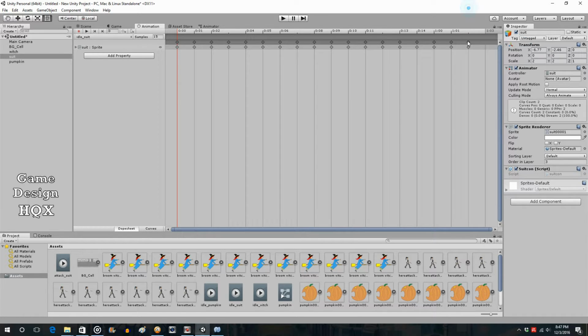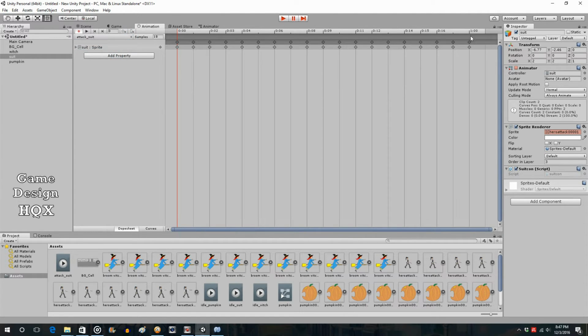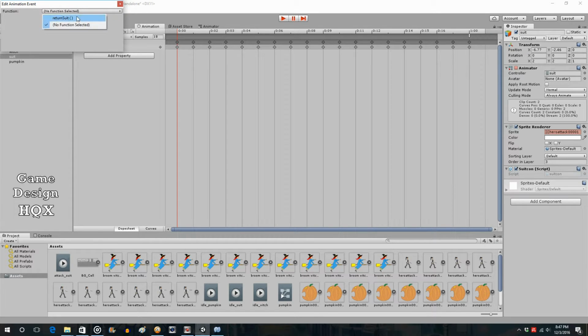This is idle, so we don't want idle. We want to go to attack suit. At the end of the attack, we want to add an event. It asks, what function do you want? You click on the drop-down box, and look what's there: return suit. We now have something that we can call. So we choose that.